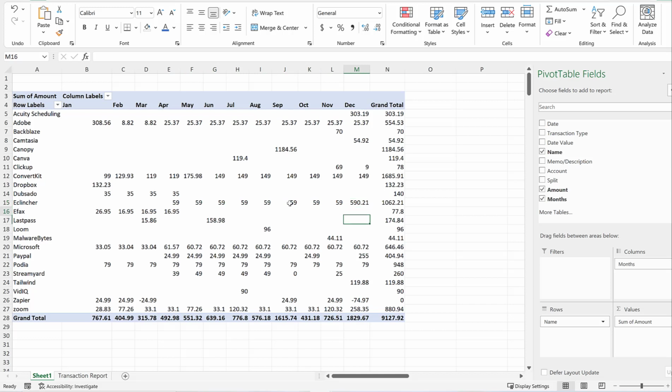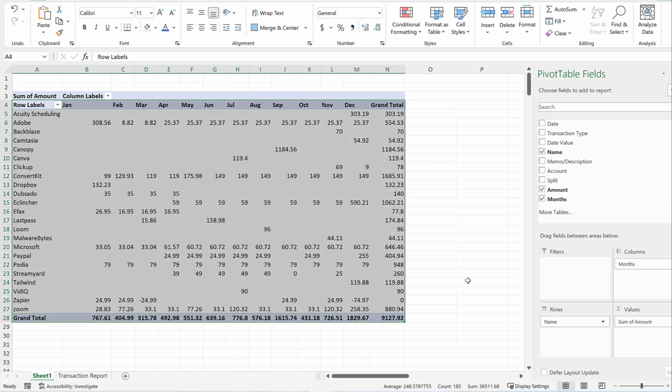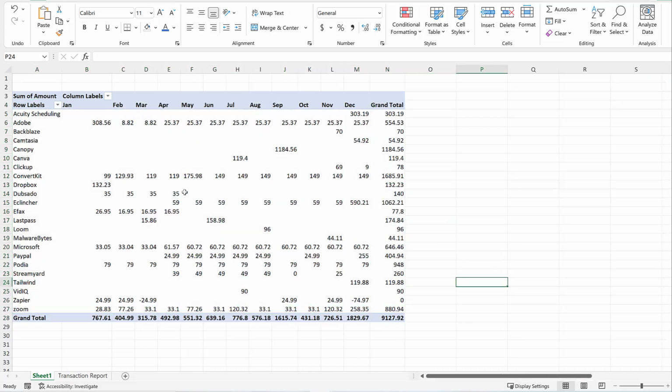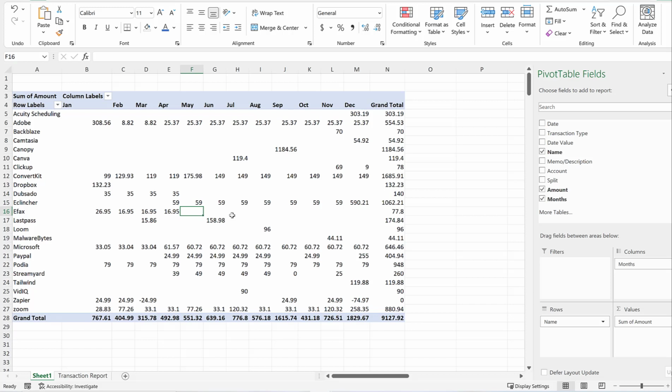So you can see that this gives us lots of information. Like here was an e-fax that I used for one particular time, and then of course got caught on, a couple months before I caught this expense. But by doing this process and seeing my software here in a nice pivot table, I can actually analyze my data and say, wow, okay, I should not be paying for eFax. And then I could catch that really quickly.